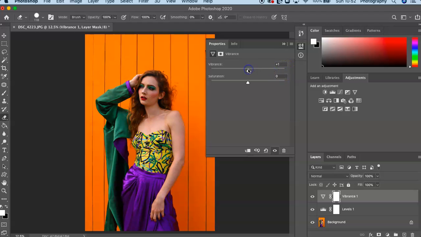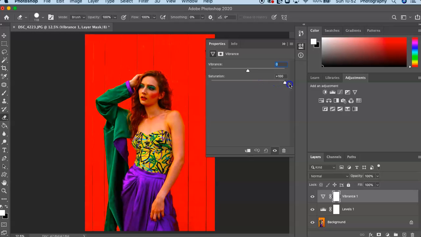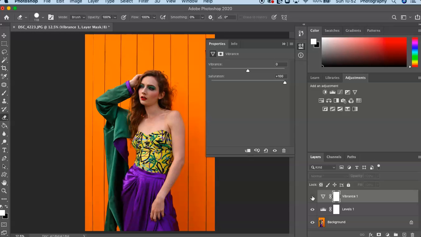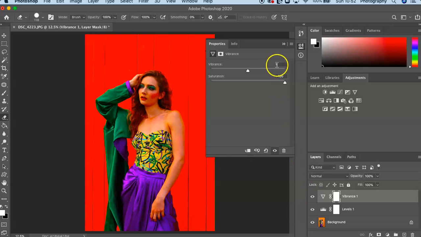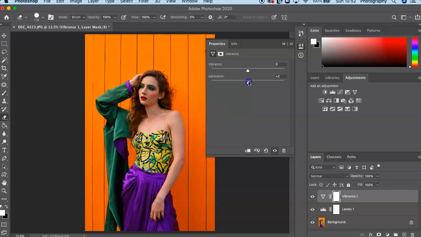Now if we take that, I'm just going to click and put that at 0, and just a quick way, just do it like that. Now if I take that up to 100, without, with saturation. So the vibrance is a much more subtle way of enhancing the colours and making them sort of pop if you want to, so it makes them look more striking.